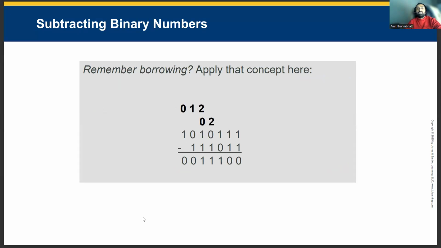Now, here is an example for subtraction. And this reminds us of the concept of borrowing. Just like in decimal subtraction, borrowing occurs when subtracting a larger digit from a smaller one. In binary, borrowing means taking one from the next higher bit, which represents a value of 2 in the current position. The example illustrates how subtracting binary numbers requires careful tracking of borrowed bits.